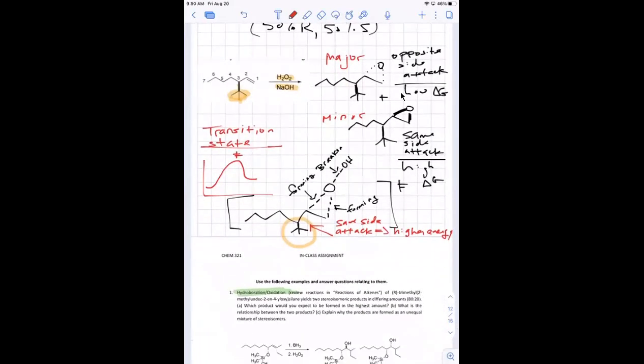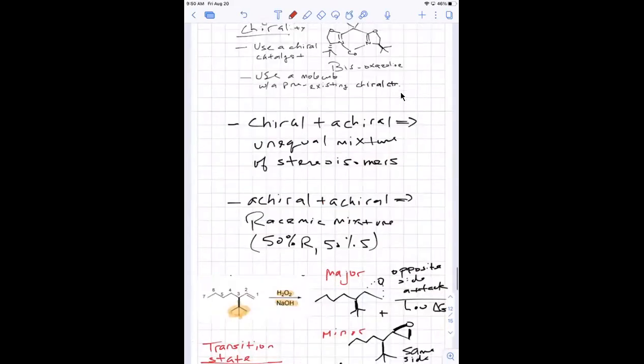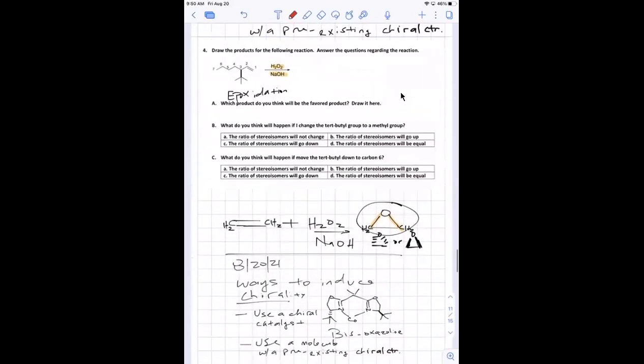So we see what the reaction is. We see what the outcome is. We see what the two products are. This is when you have a mixture like this and you have a ratio of one product to the other. That's what we call a product distribution. So it's not just one product. You get two products in a certain percentage. It's called a product distribution. So let's answer these questions up top, and then we've got to stop.